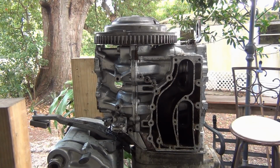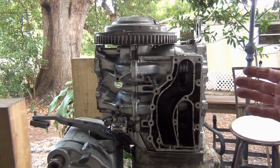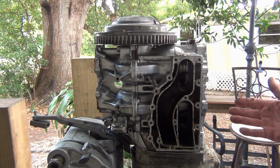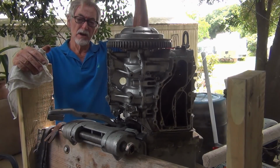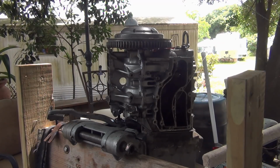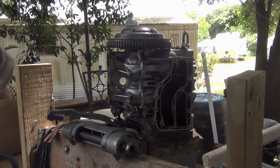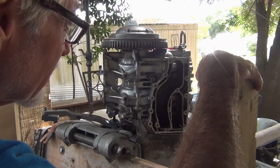Once again, everything looks pretty damn good. You can't argue with that. The proof is right before your eyes. Nothing wrong with the pistons. Can't be. Hairline crack at the top here. Is that the only and the main problem? But what would cause it to crack there? Just got hot?